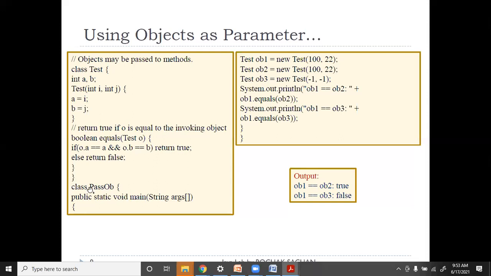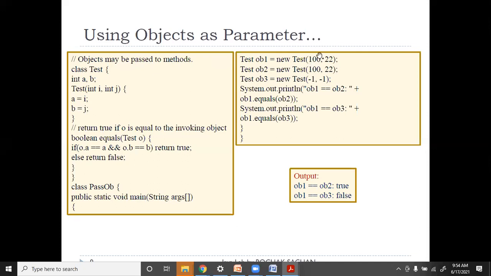Then we have the class PassObject. In the class PassObject, we have public static void main(String args[]), and within this we have put Test ob1 = new Test(100, 22).